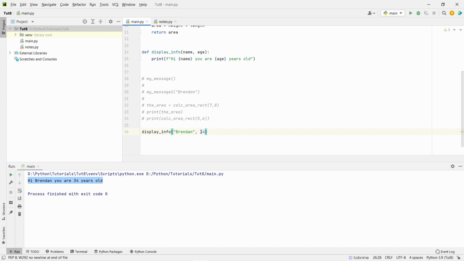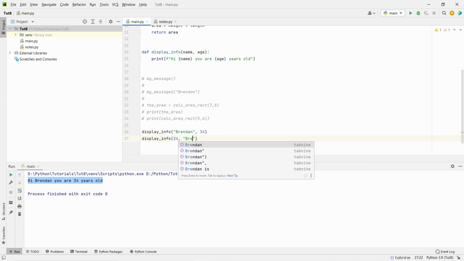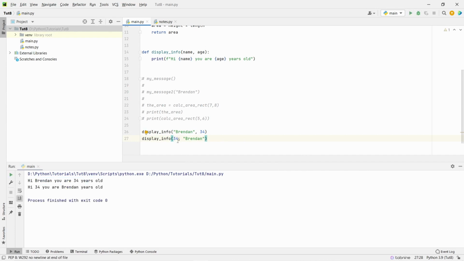But if I turned it around, copy that, and I put 34 first, and then Brendan, it would not make sense. Because now they are being positionally passed, and 34 is going into name, and Brendan is going into age.